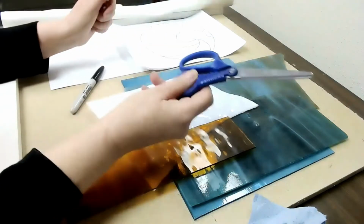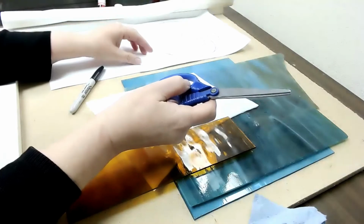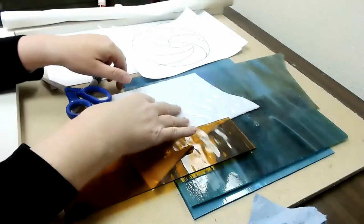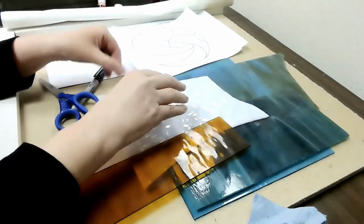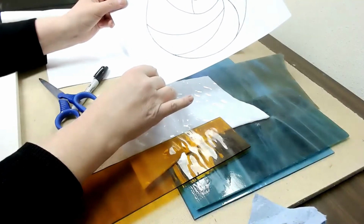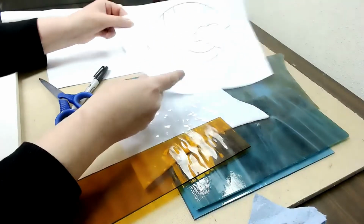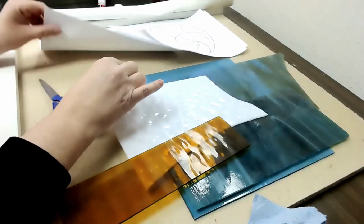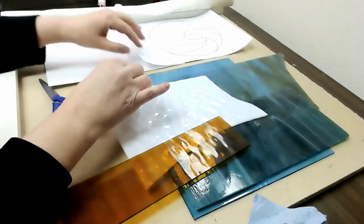A scissor. You may need to cut pieces of your pattern out to put on top of opaque glass that you can't see through. So when doing a pattern, I recommend having at least 2 copies of it, or you can just draw the pieces out as you go. So just some extra paper is nice to have too.